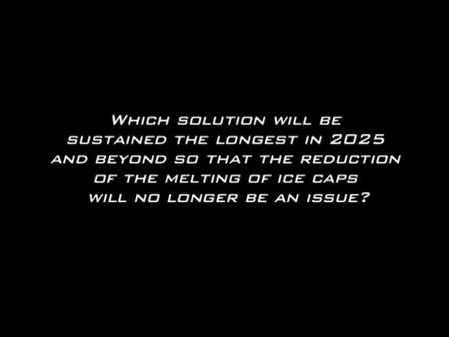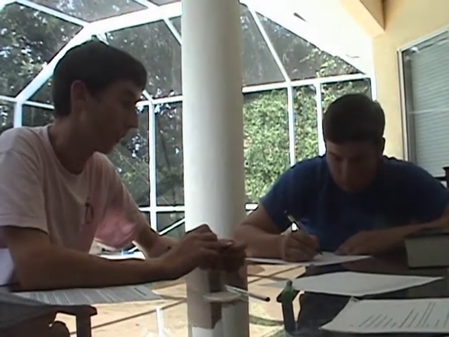Well, I think we should focus on sustainability in this criteria. Alright, so maybe it should sound something like, which solution will be sustained the longest in 2025 and beyond, so that the reduction of melting ice caps will no longer be an issue? Alright, that's good. Plus it's different enough from the last one so that it doesn't become generic.